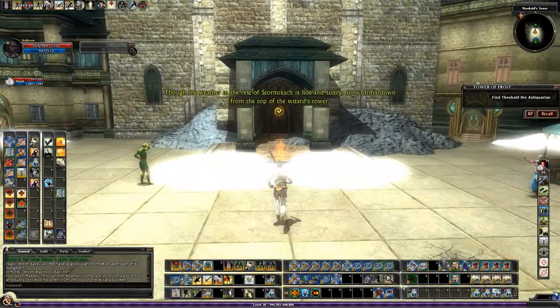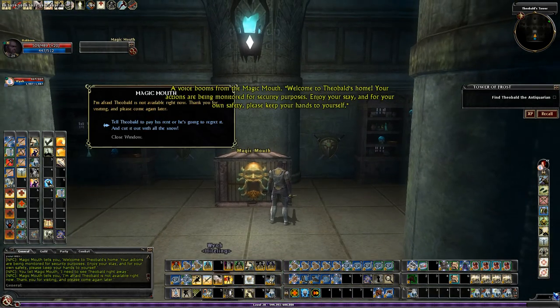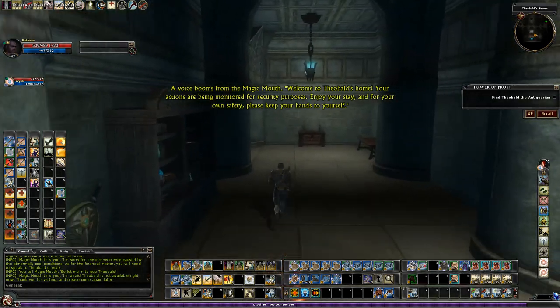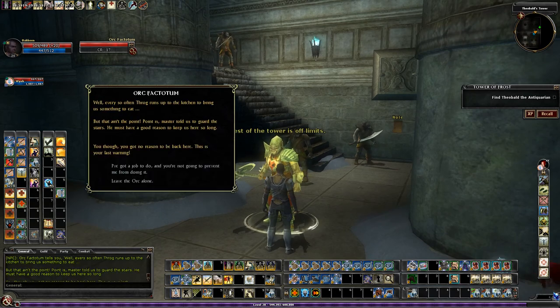Though the weather in the rest of Stormreach is hot and sultry, snow drifts down from the top of the wizard's tower. A voice booms from the magic mouth. Welcome to Theobald's home. Your actions are being monitored for security purposes. Enjoy your stay, and for your own safety, please keep your hands to yourself.